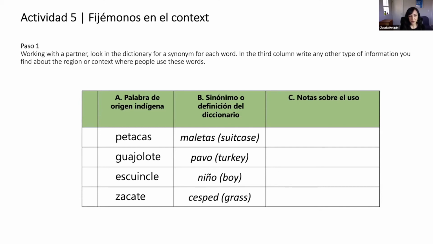But in step 2, we ask students to write two types of texts. In the first one, we give them a quote unquote informal context where we ask them to write maybe a text message or an email to a friend or family member. In the second text, we ask them to use a quote unquote formal context, and they have to write a note, maybe for the newspaper or for another formal context where they have to use quote unquote more standard language. As you may have anticipated, students picked more words from column A for the informal context, and more words from column B for the formal context.